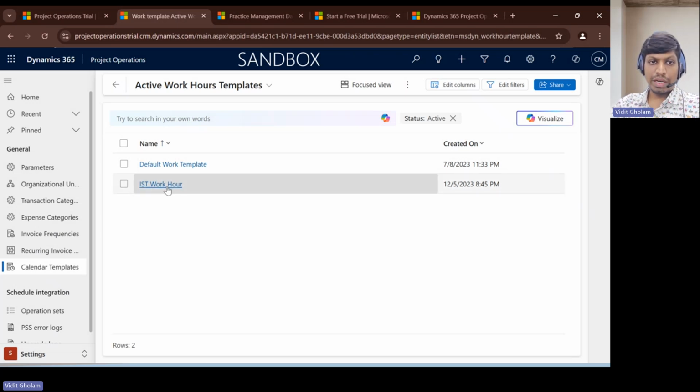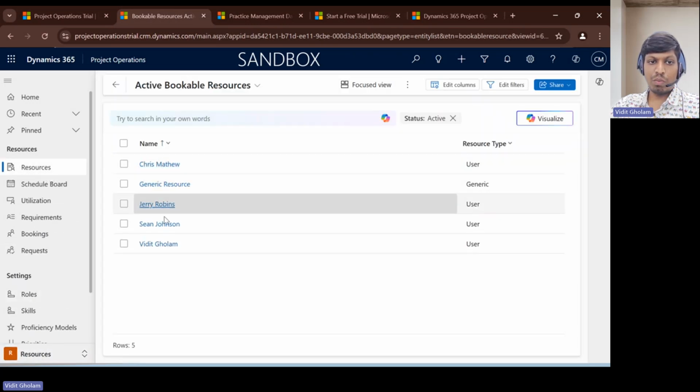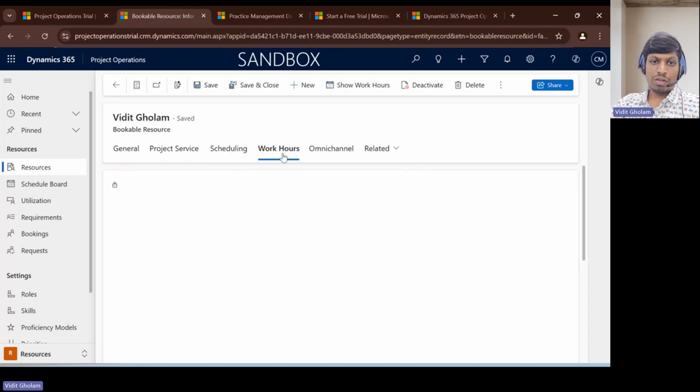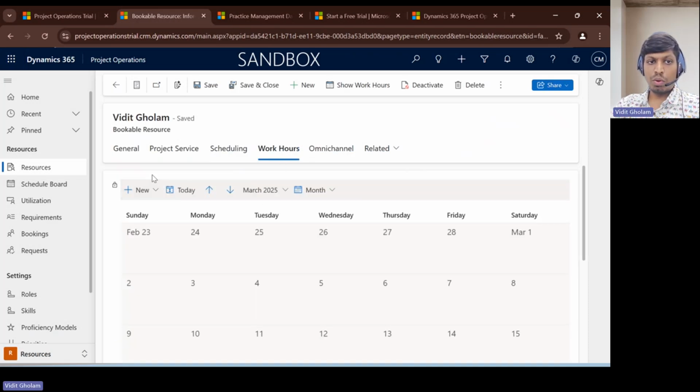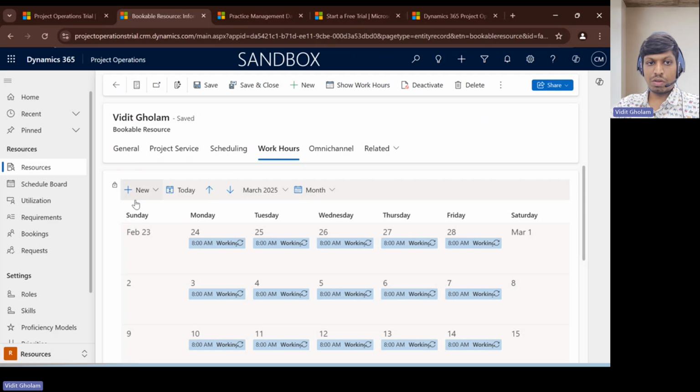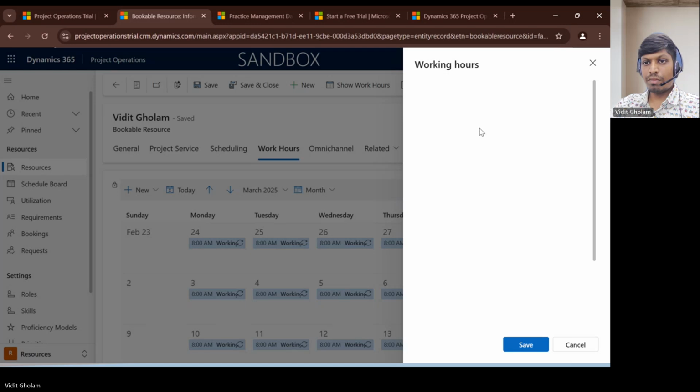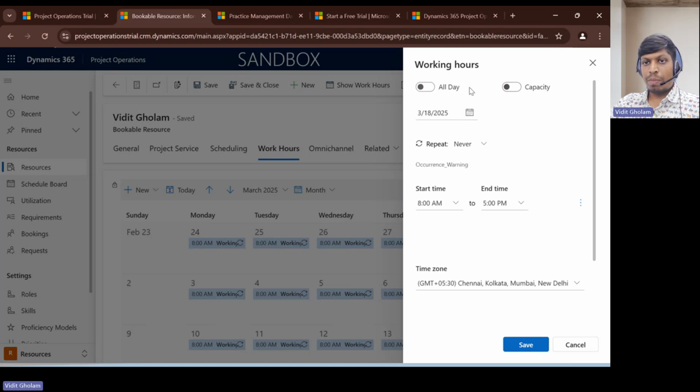So to create a work hour template, first you need to set up work hours for one of your resources. So you go into resources, you select a resource, you click on new work hours, you click on working hours, select capacity. So what is all day and capacity?